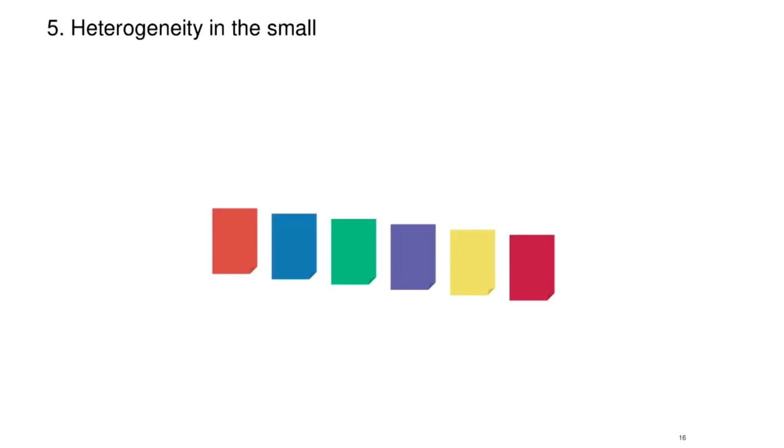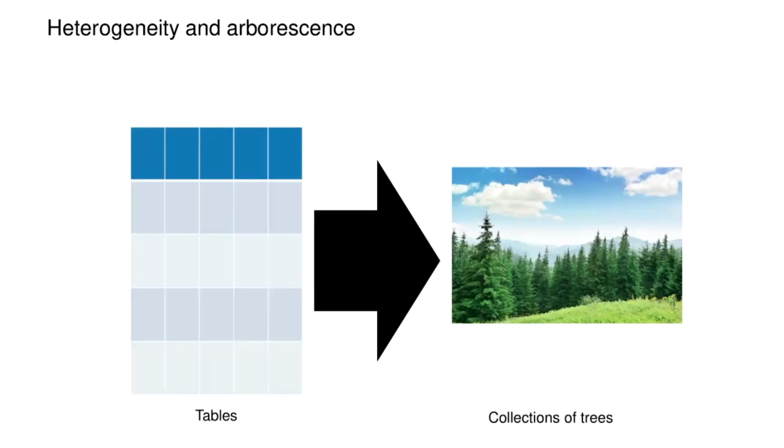But because the data might be highly nested and heterogeneous, and because this is the real world, right? In the real world, data is just not structured in relational tables, fortunately, actually. And so it's all heterogeneous, but that's absolutely no problem for big data systems. If you think of document stores, you can have collections of JSON documents or collections of XML documents in XML document stores, and they don't need to be validated, right? And again, that's handled efficiently with the homogeneity in the large, because you just see it as a collection of documents, right? And you look at the documents like black boxes that you don't look inside when you store them. All right, so that's heterogeneity in the small.